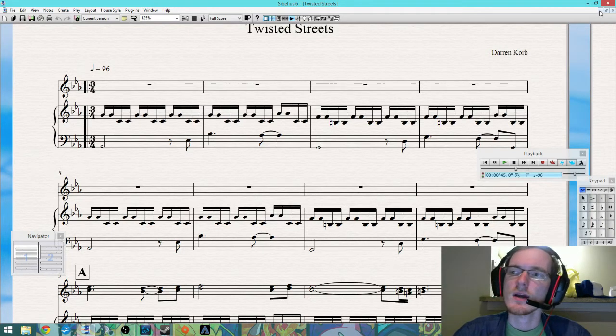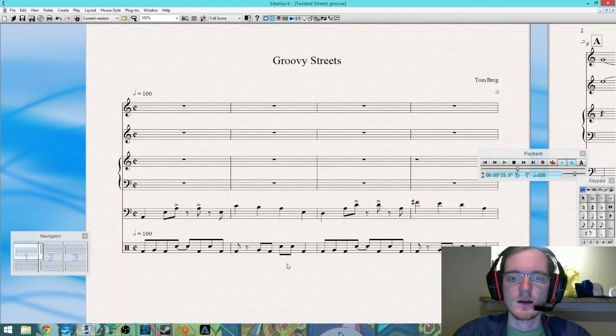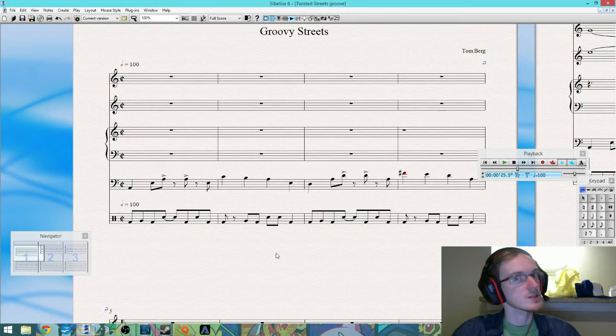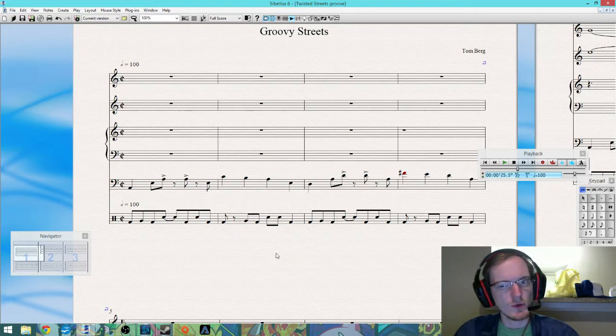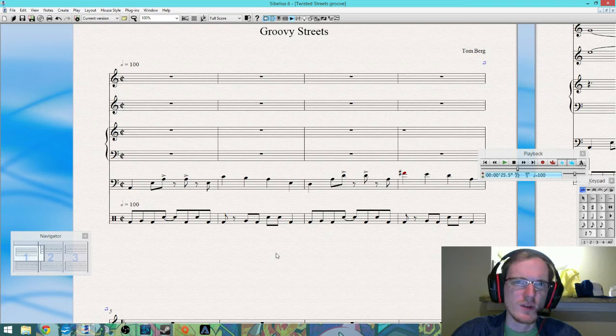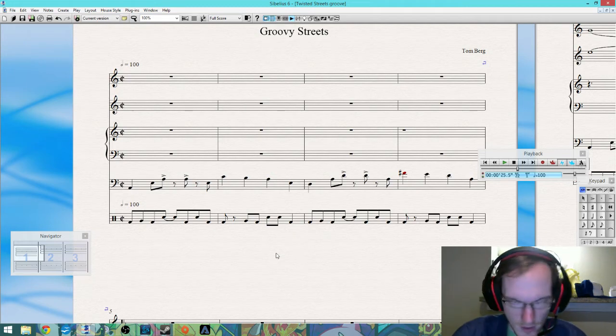Instead of having such a sing-songy bass line, I went with a hip, groovy one. But it's just as melodic in its own way. When you hear it played, you'll hear how catchy it is and how it draws you into the piece immediately as its own introduction, very much like in Twisted Streets.